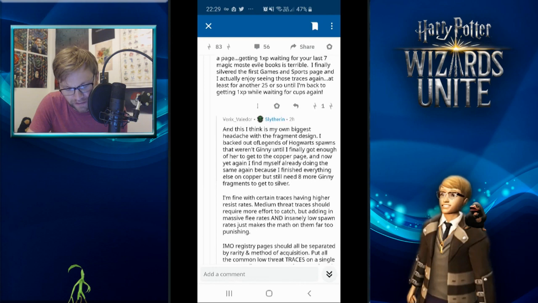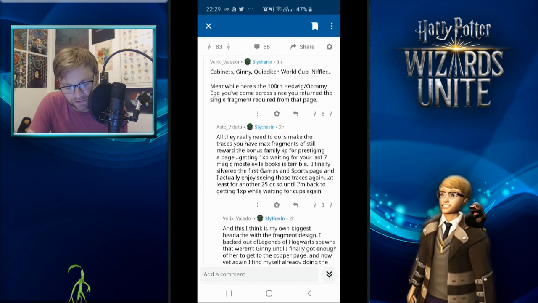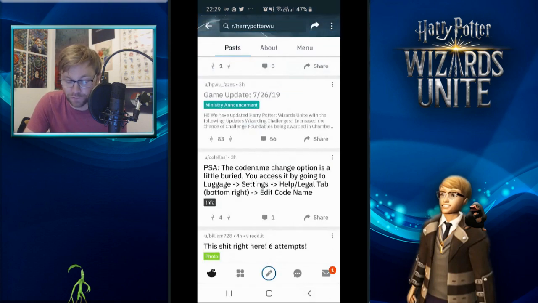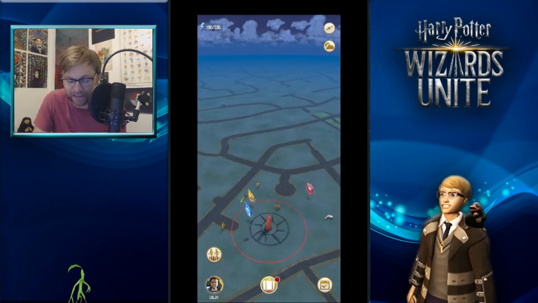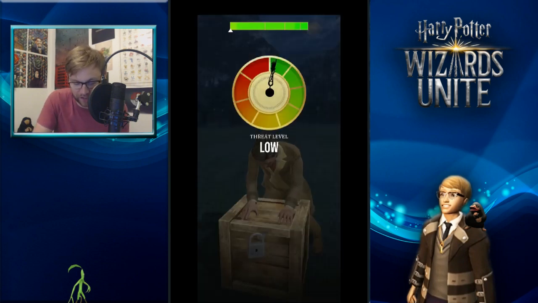I think this is my own biggest headache with the fragment design. All they really need to do is make the traces you have at max fragments still reward the bonus family XP for progressing your page. Getting 1 XP while waiting for your last 7 books is terrible. It is kind of annoying when you've completely filled out your whole registry and you have just one thing that you're going for and it's a medium. So, I mean, I definitely find myself medium checking. Like this, I currently need 1 more Quidditch cup, but I've been searching all day and haven't found one.